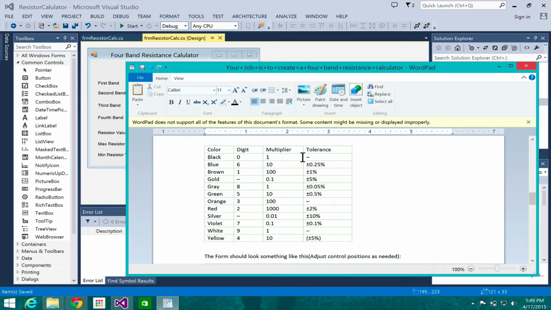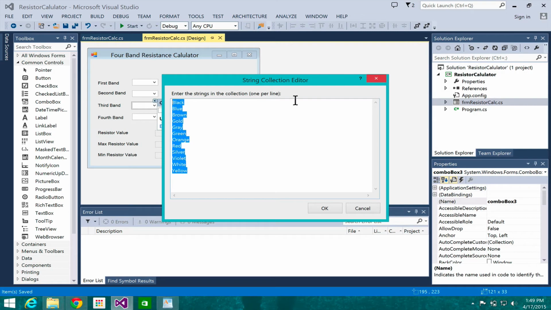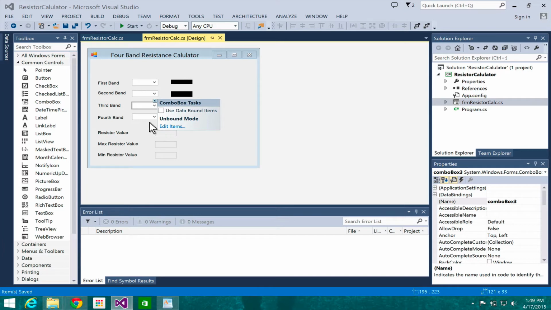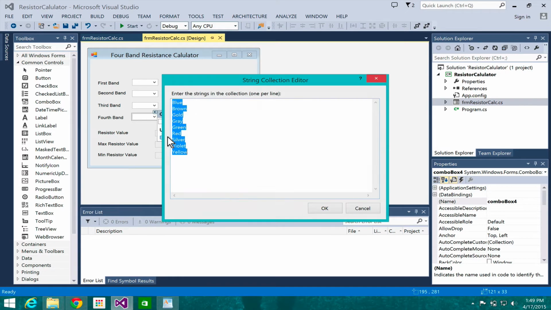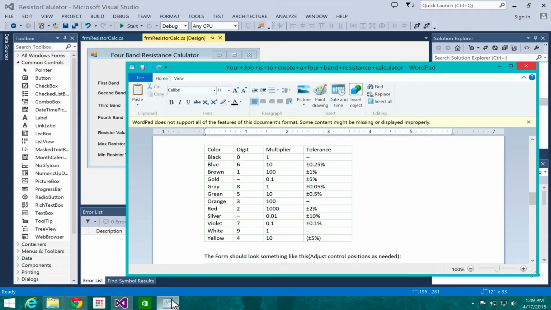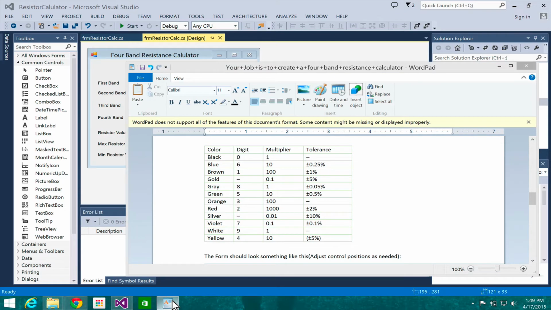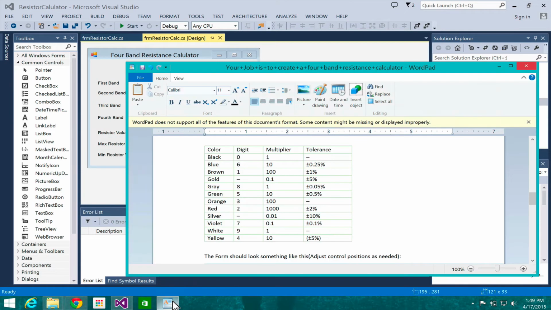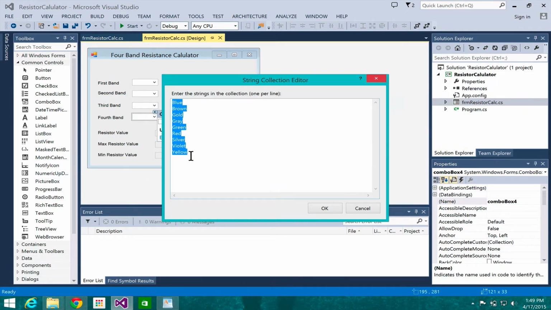And for the final list, no black, no orange, no white. All right, so that looks okay. Let's double check our fourth band, make sure it's correct. No black, no orange, and no white. All right, so now these drop-down boxes match appropriately.